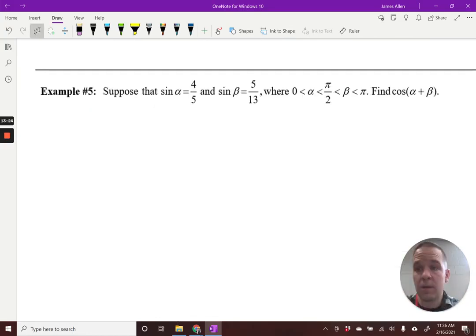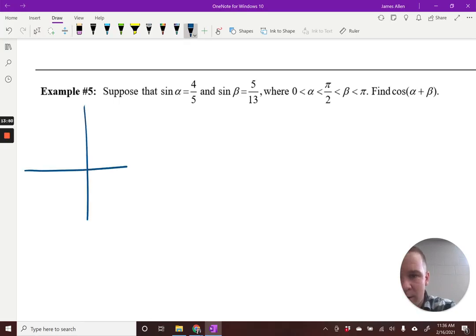Let's keep moving. Oh my Lanta, what do we have here? Suppose that sine of alpha is equal to 4 over 5 and sine of beta is equal to 5 over 13, where alpha is in the first quadrant and beta is in the second quadrant. I like to read it like that rather than read it all the way off. I'm just like, okay, first quadrant, second quadrant. So, you know what I'm going to do? I'm going to draw some triangles because these aren't nice trig values. But let's go ahead and draw some up here.